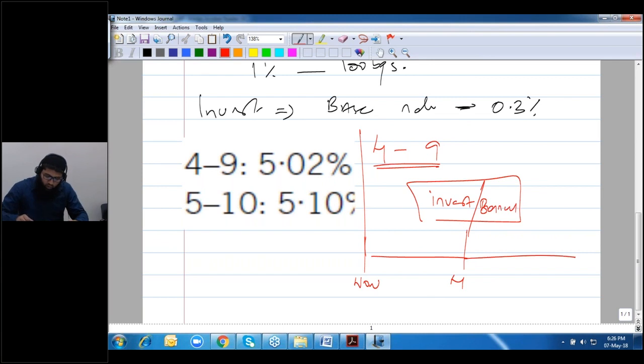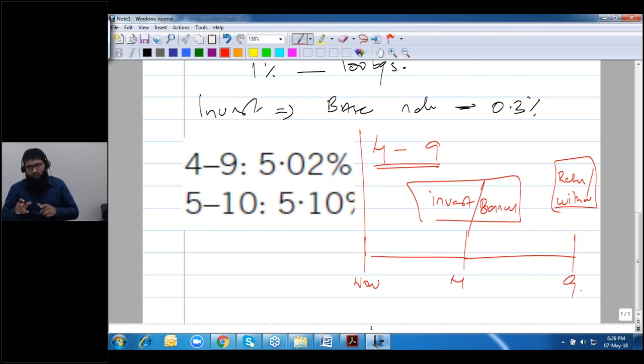And you're going to return the money. Whatever it is, you are either going to return the money or withdraw the funds 9 months from now. So when it says 4-9, it means you're going to do the first transaction 4 months from now and the next transaction 9 months from now.